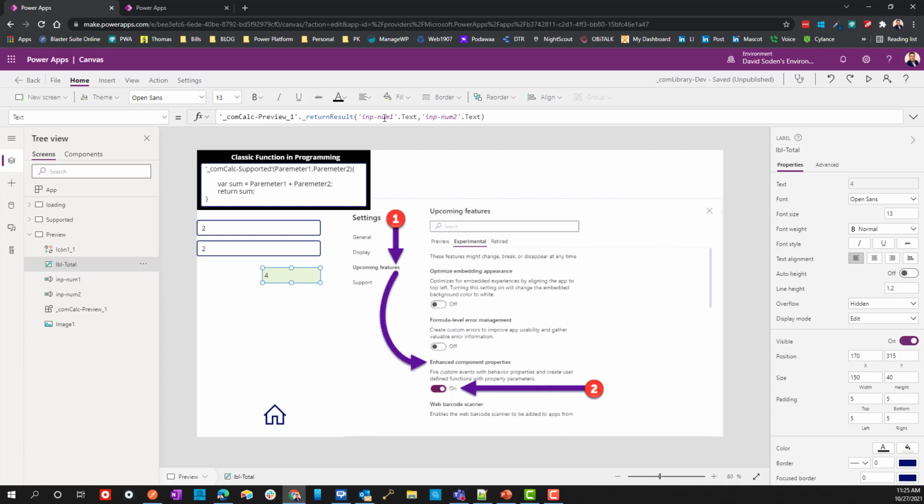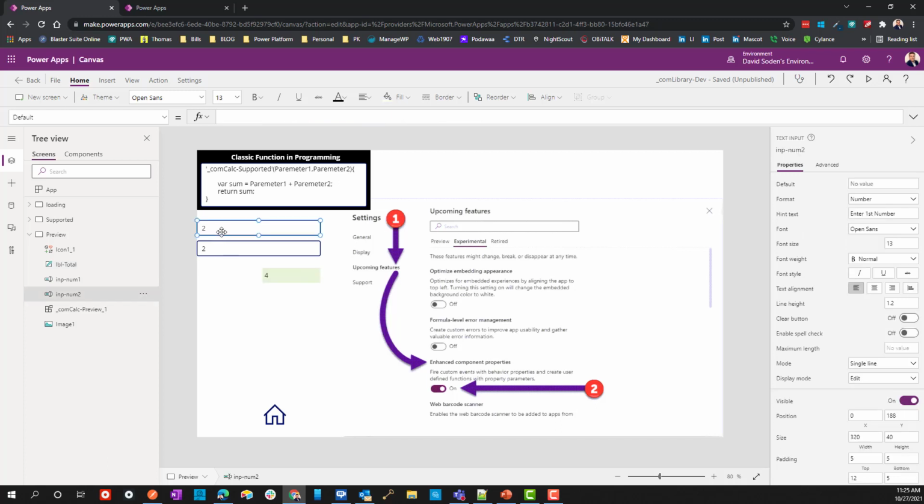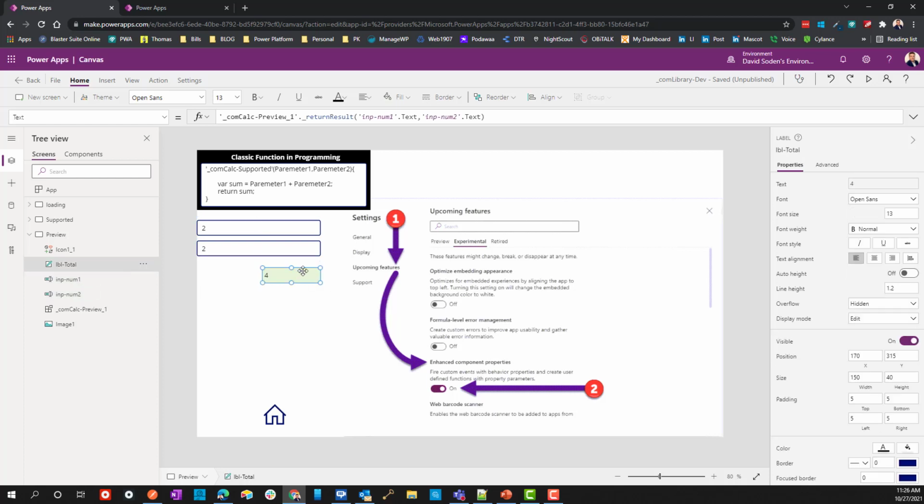And when I call it, I pass in the field input number 1, which is the name of the field. If I highlight this, you can see that's the name of these fields. So I'm grabbing these as the parameters, the text values, and passing in the values typed into those fields, and that's how I'm able to do it.